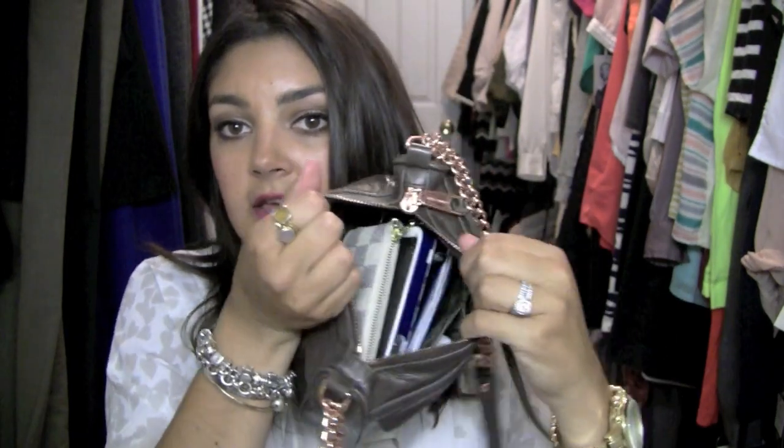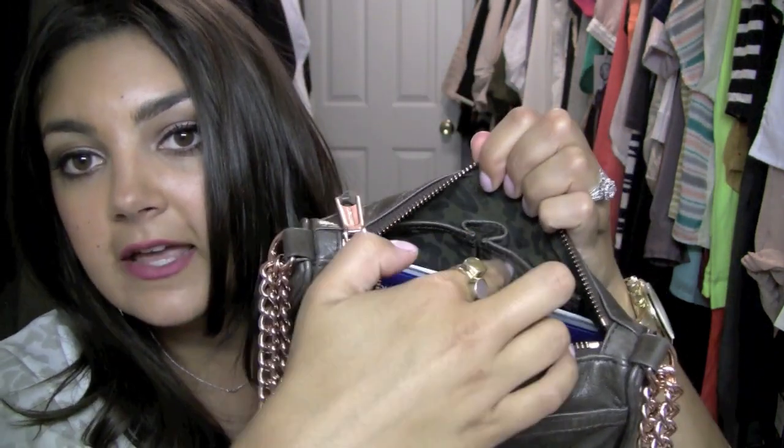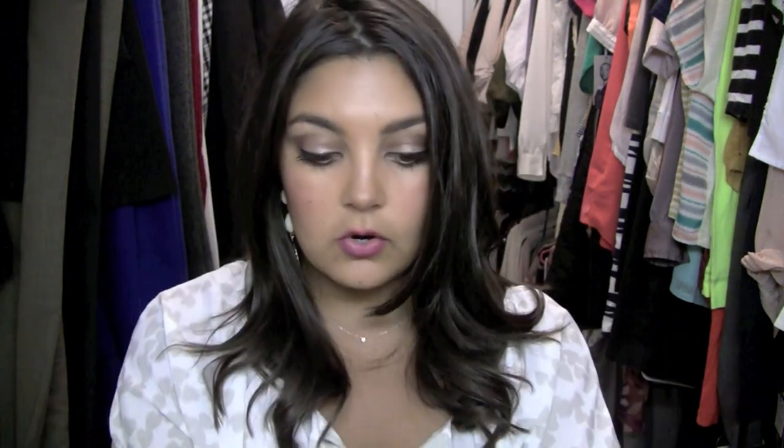Open it up and that's what the inside looks like. I'm just going to go through and show you how much stuff you can actually fit in here. On this side there are two little pockets — my biggest complaint is neither of these fit my iPhone, which is kind of a bummer. And then this side has a zipper pocket, so you can keep things secure. So let's just go through what is inside here and then I'll show you the inside once it's empty.